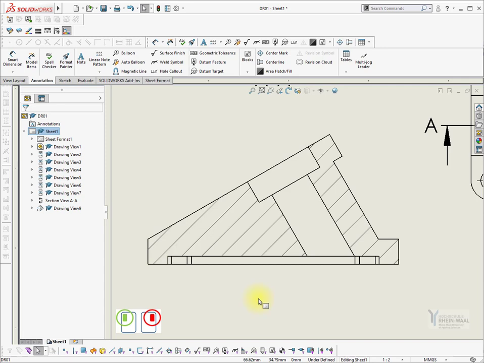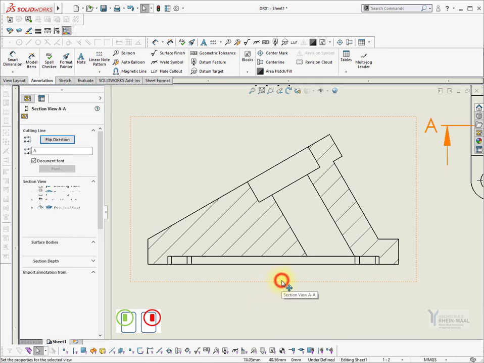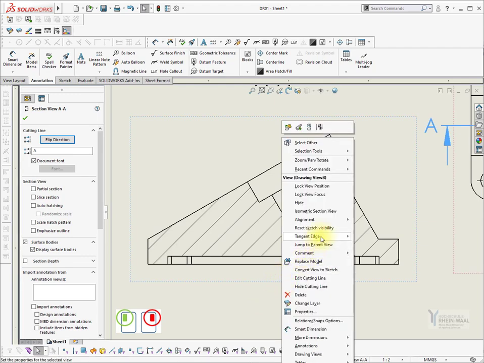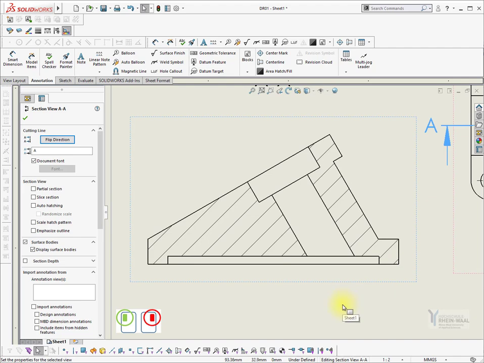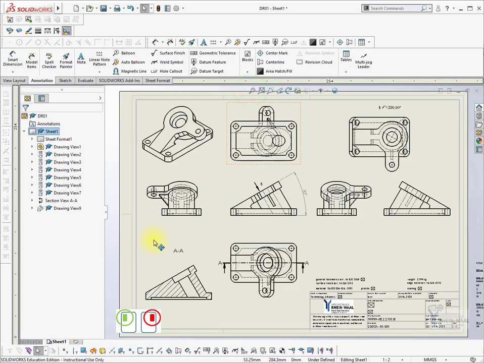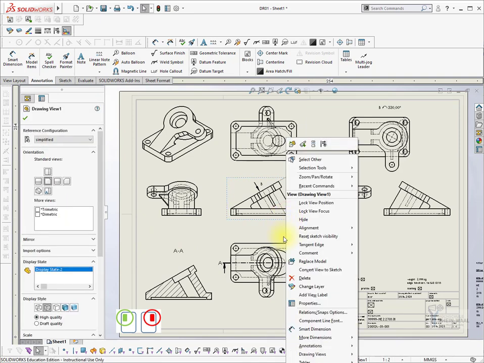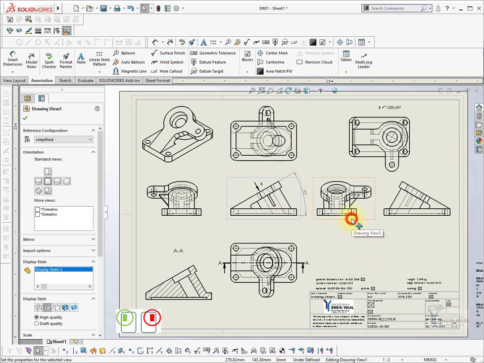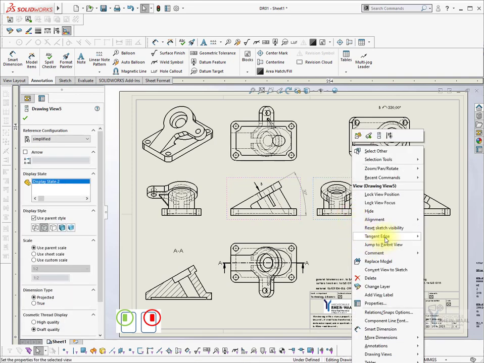So let's remove the tangent edges from views. You can find this option doing a right click on the view again. Go for tangent edge, removed. Now we do that on all the other views as well. And as you can see, the picture gets clearer on the views.